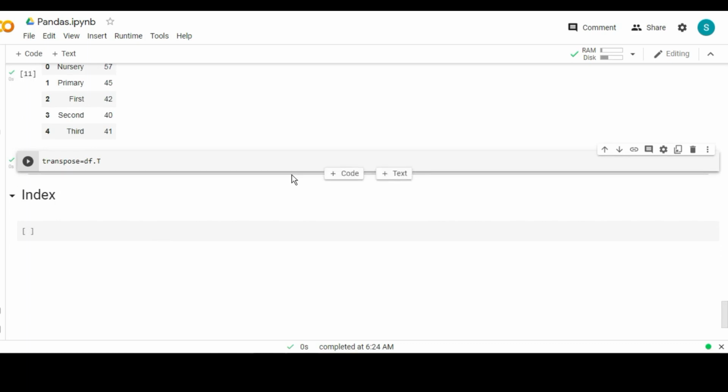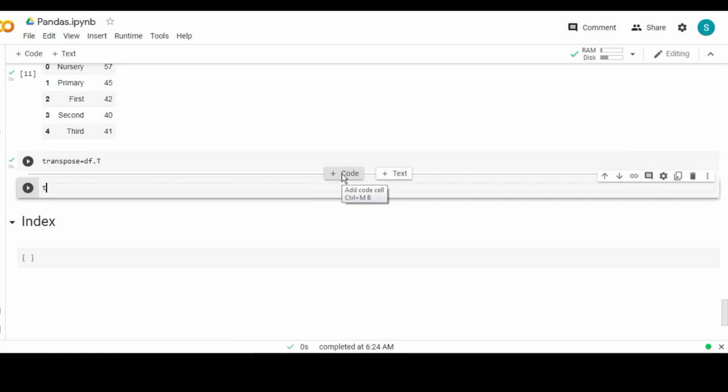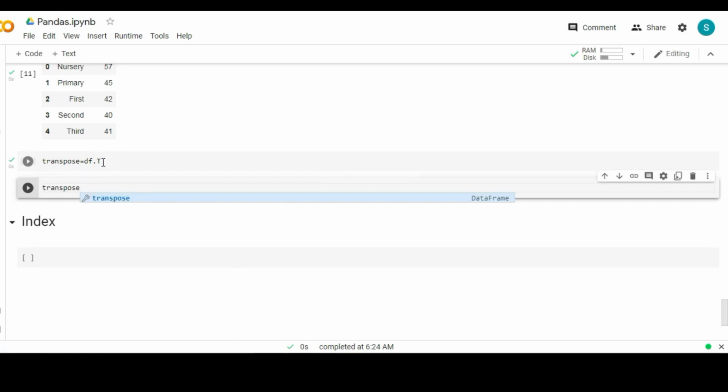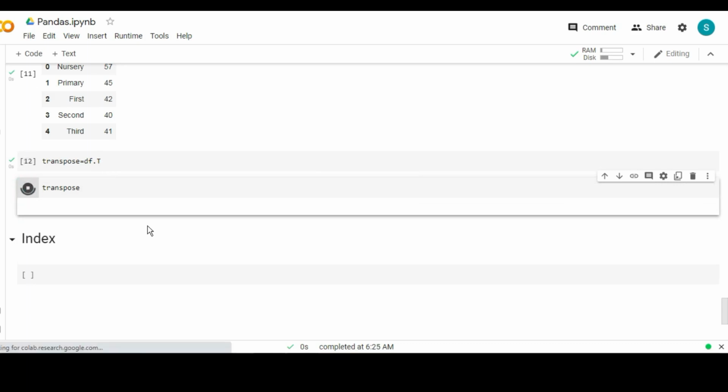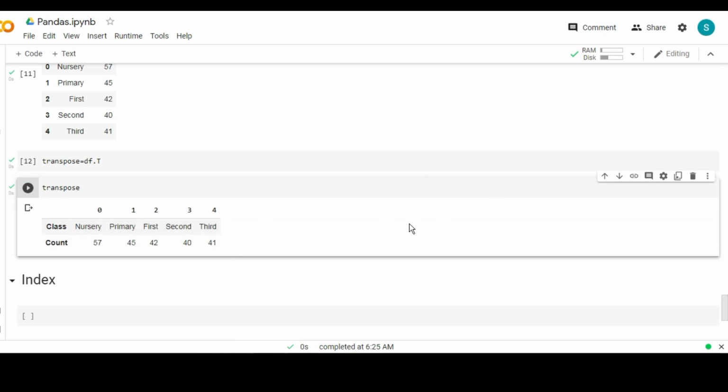How will you know that it has been reversed? Just print the transpose variable, which has the transpose of our data frame. If you click on it, you will see that now the rows have become the columns, and the columns have become the rows.